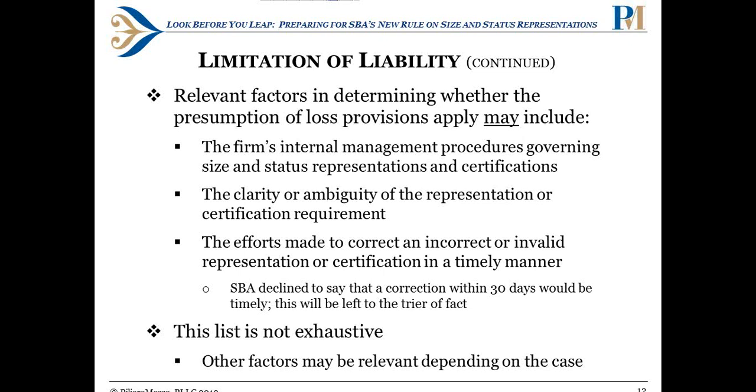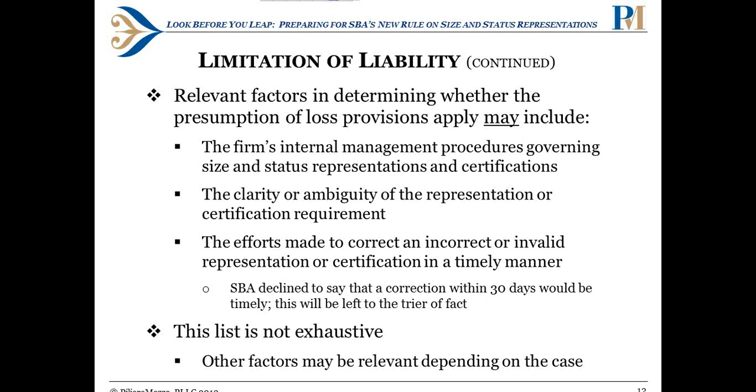The firm's internal management procedures governing size and status representations, the clarity or ambiguity of the representation or certification requirement, and the efforts made to correct an incorrect or invalid representation in a timely manner. And on that last one, one of the comments to the proposed rule asked the SBA to specify that a correction within 30 days would be considered timely.